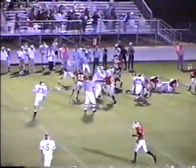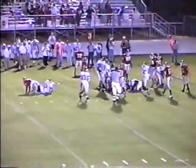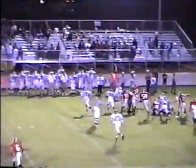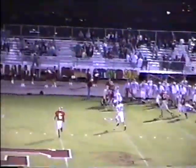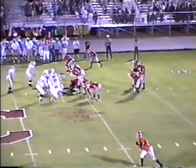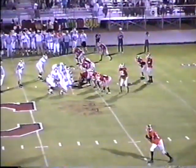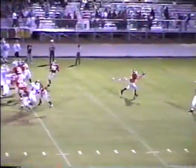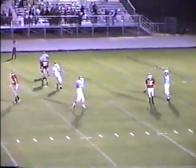Here's a handoff to the quarterback. Mitchell in the outfield. The quarterback once again. Here's Smith. Rolls. The counterpoint is waiting for the far side. And shotgun formation behind with Smith this time. Now, Lincoln moves up into the slot. Here's the bad snap. Smith runs down, but we got a 50.